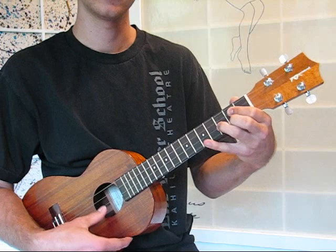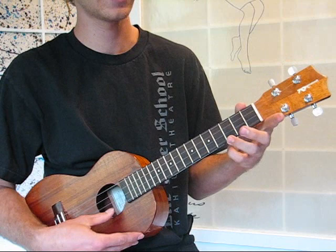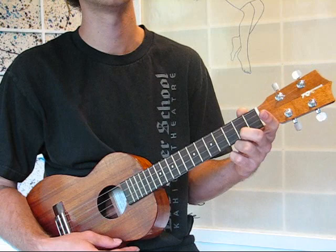And then you play a C note on the A string twice, 3rd fret. And then the 2nd fret, which is a B note. And then an open A.